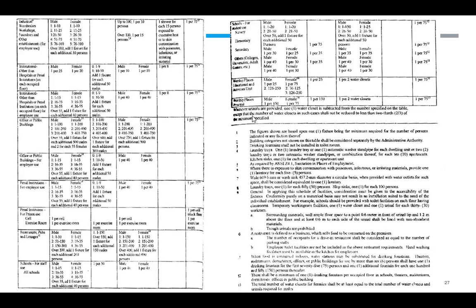Okay? So, as a note, whenever urinals are provided, one water closet is subtracted from the number specified on the table, except that the number of water closets in such cases shall not be reduced to less than two-thirds of the minimum specified. Sa male ito. So pag nag-complete ka ng water closet, so meron kang urinal sa male, ibawas mo na yung urinal. Basta huwag lang less than two-thirds ang minimum specified.